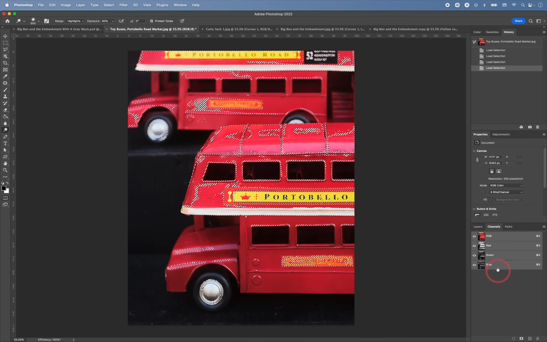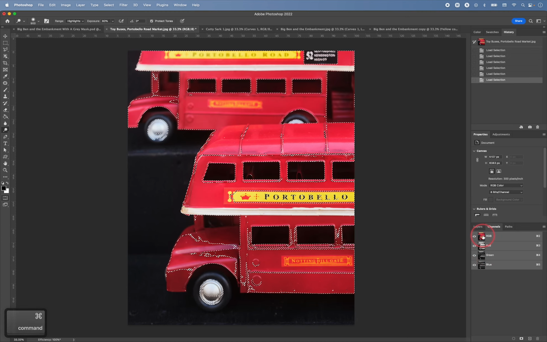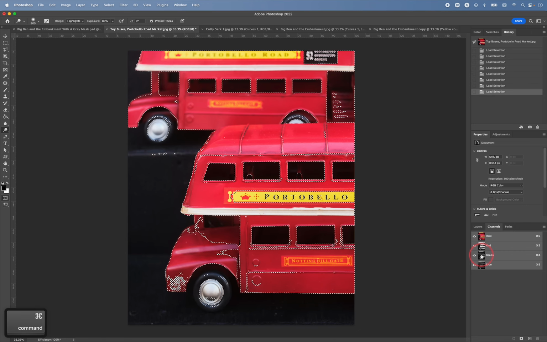And we can also Command click onto different channels to load them as selections. Once we do this, we can also add, subtract, or intersect channels. So for example, if I wanted to add the green channel to the red channel, I could press Command-Shift-Click like this. So this way I combine the two channels.